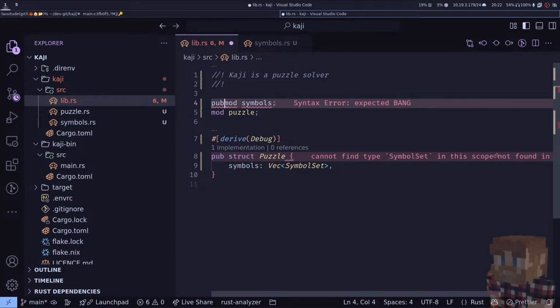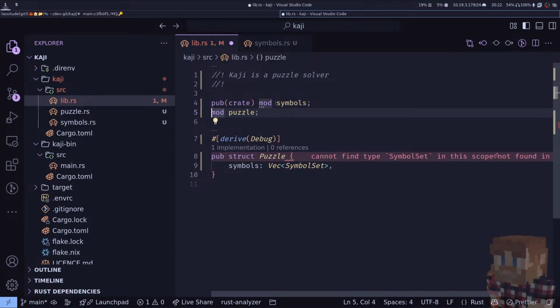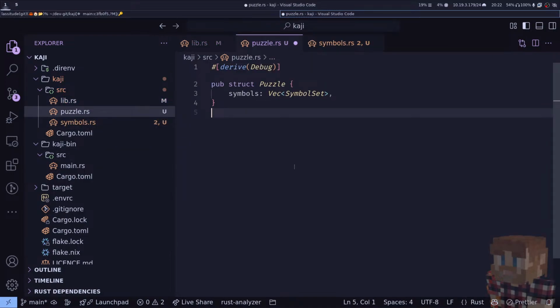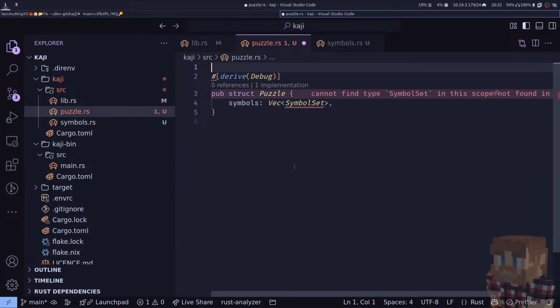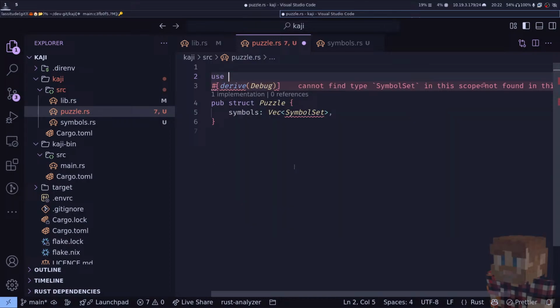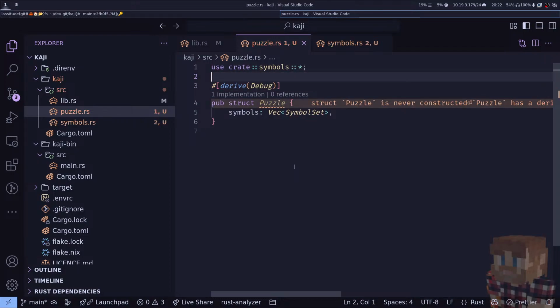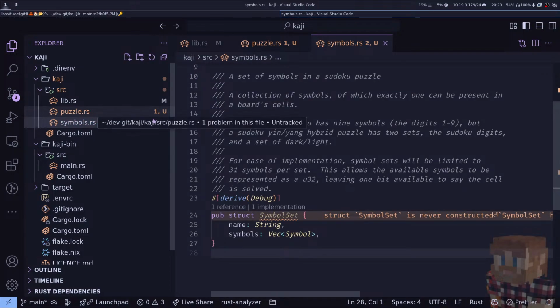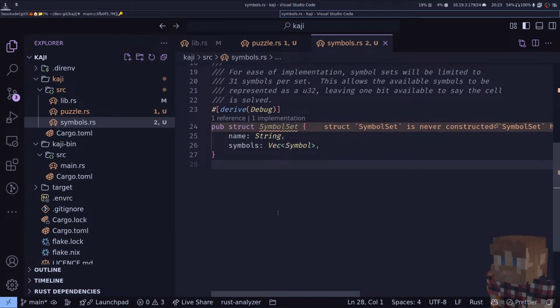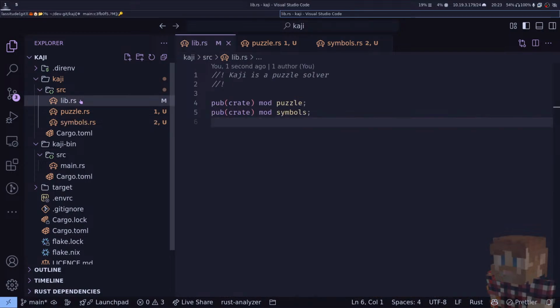I'm going to just do all of these as pub crate because I just want to be sure that we're good, and use crate::symbols::* here just to pull that type through. This is just so that as we start to add implementations to all of these types, it's going to be less of a pain.